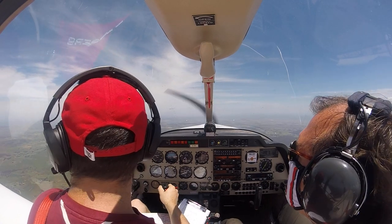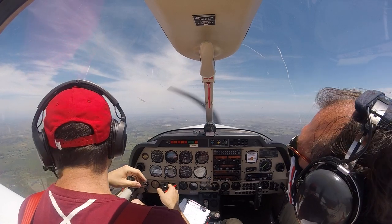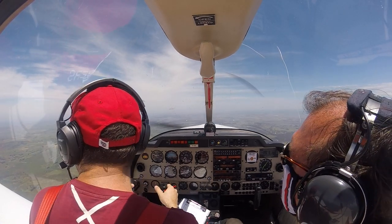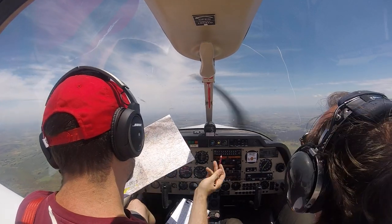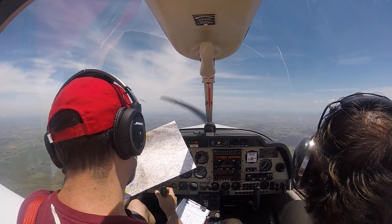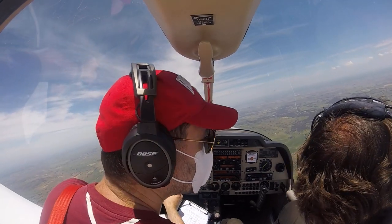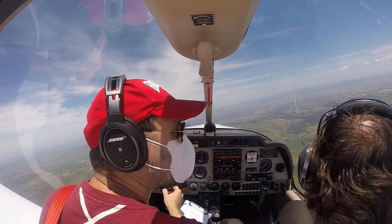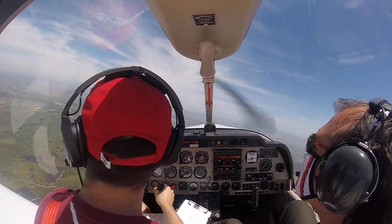I expect that's Taralga over there. There's the roads converging. Where's the water? I need to make myself find this water. There's a road, that's the major road going in from this way probably, which means we expect the water to the right. We might be over it. There's the water. Is that the water? I see green on the ground, yeah. And see where it points.